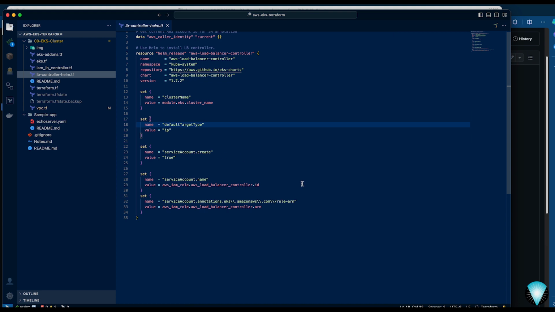We must create a service account and we have to provide a service account name. It's always a good idea to keep the service account name the same as the IAM role, so it will be easy to map. On top of that, you also have to have an annotation. This annotation is the one which is mapping your service account to the IAM role you have created previously. So this is a critical step. If this annotation does not exist, your service account will not be able to assume that particular IAM role.